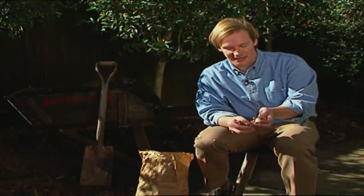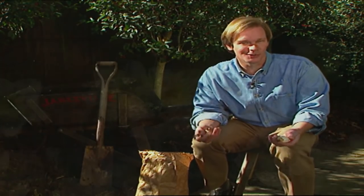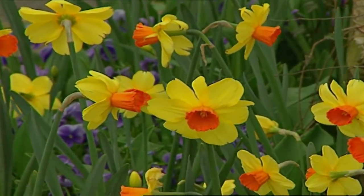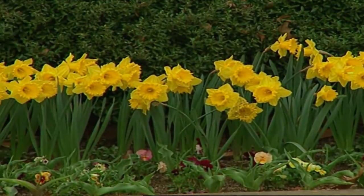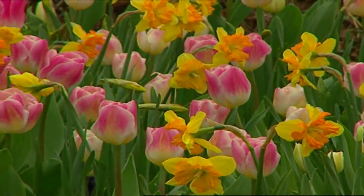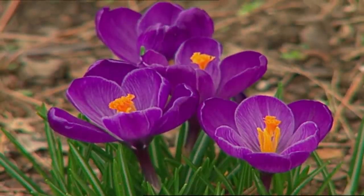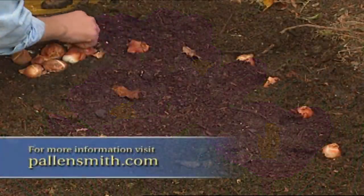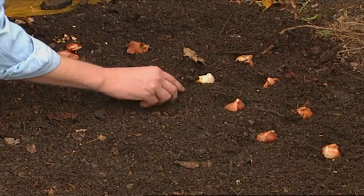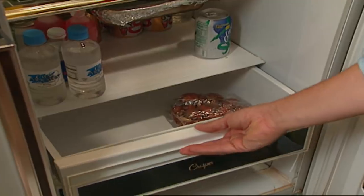One of the common questions I get asked is: should I pre-chill my spring flowering bulbs? Well, that depends on the type of bulb you're planting and where you live. If you're planting daffodils, they don't have to be pre-chilled — they can be planted almost anywhere in the country. In fact, I've planted daffodils as early as September 1st and as late as January, and they've always performed beautifully. On the other hand, tulips, hyacinths, and crocus need a period of dormancy where they stay really cool — from 40 to 45 degrees — for at least 6 to 8 weeks. If you live in a colder part of the country, planting bulbs directly into the ground in the fall is really all they need. But if you live in a warmer part, you'll probably want to pre-chill the bulbs first, and you can do this by simply putting them in your refrigerator.